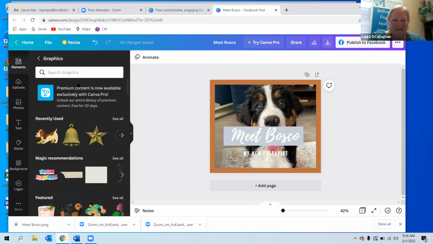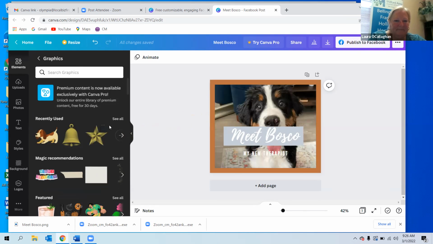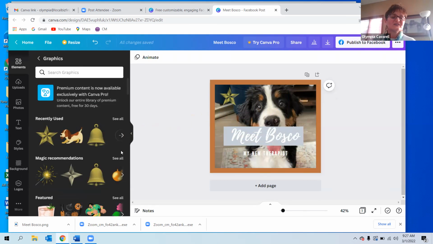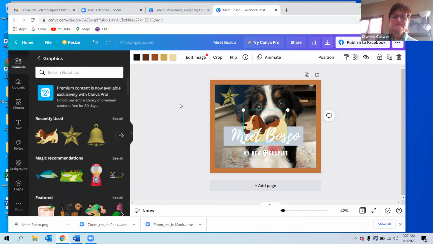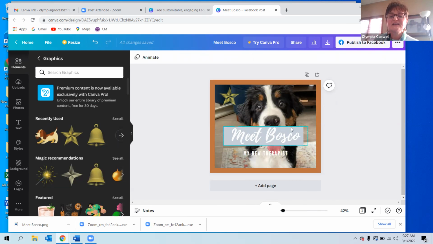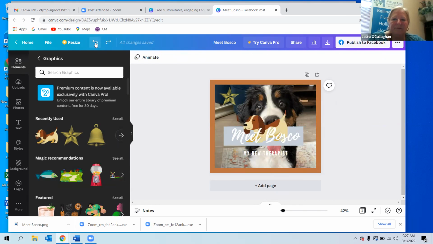You can see all, and it'll give you all kinds of stuff there. And you can make it as big or as small as you want. Anyway, there's a bunch of stuff here that I don't know how to use. Well, I do, but I use this mostly for websites. So as I said, Laura should teach this. But another thing too, Olympia, they should know is how to use the background remover.